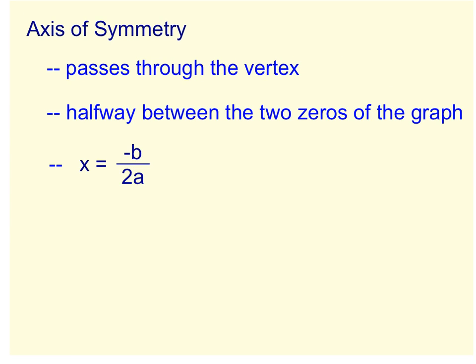These parabolas also have an axis of symmetry that came up in our last lesson. So just a little bit more specific information about it. The axis of symmetry will always pass through the vertex of your graph. Remember, the vertex is that ordered pair, it's either the highest or lowest point. Because the graphs are symmetrical, it is always halfway between the 2 zeros of the graph, or the 2 x-intercepts.